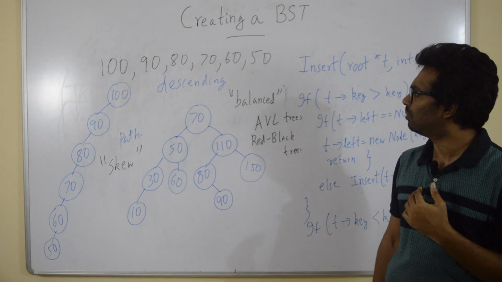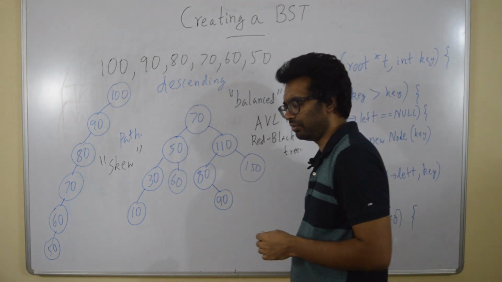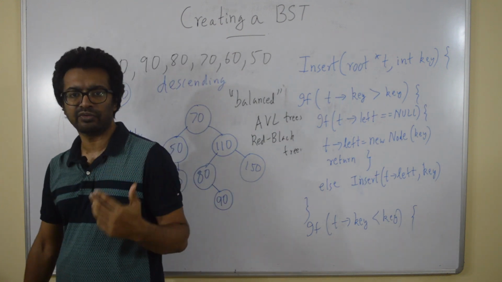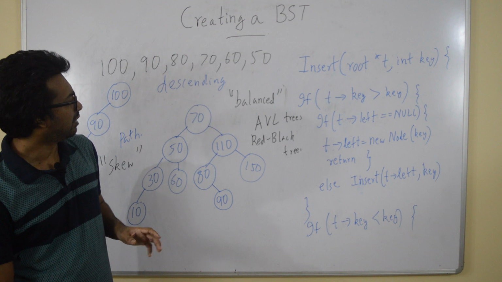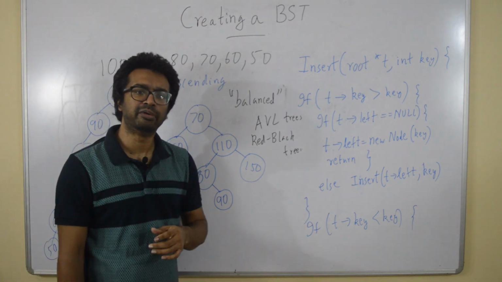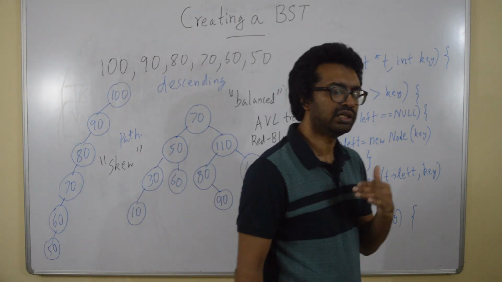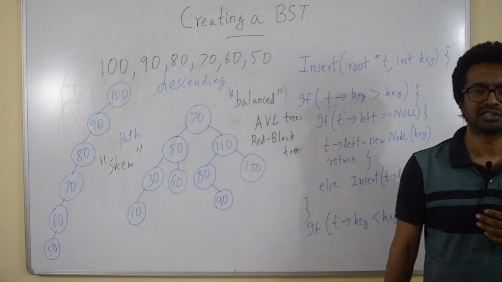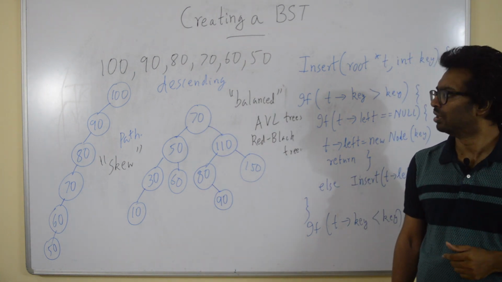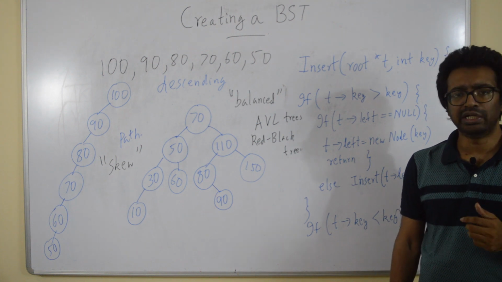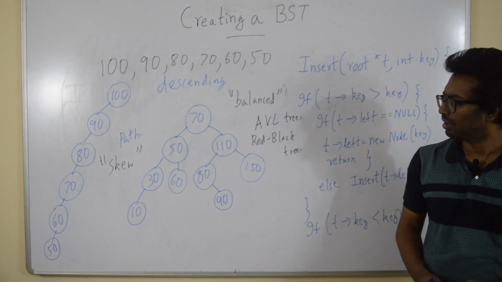Now I want to ask another question before we end with binary search trees. We saw how to search for a number in a binary search tree. We saw how to insert a number into a binary search tree. But I ask you another question. I want to delete a number from the binary search tree. Okay, that's my next question. How do I delete a number from the binary search tree?